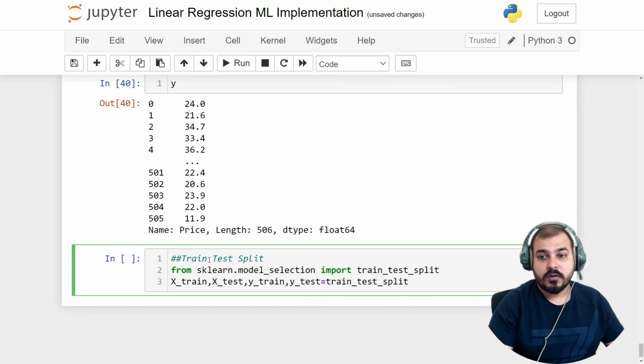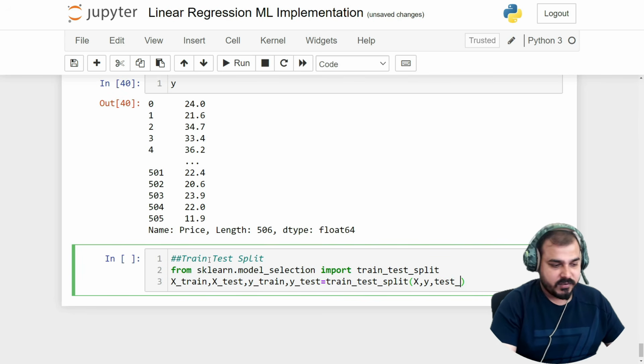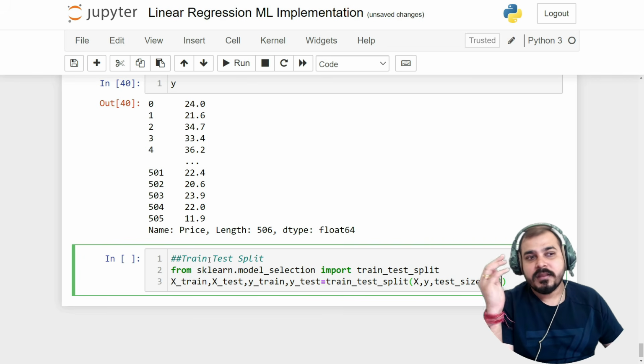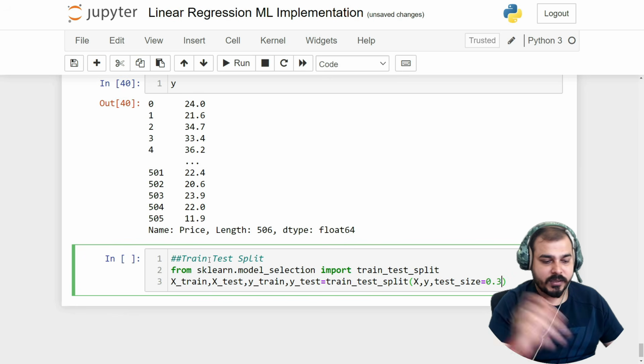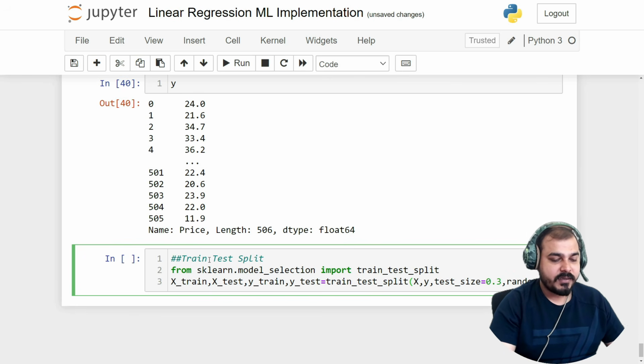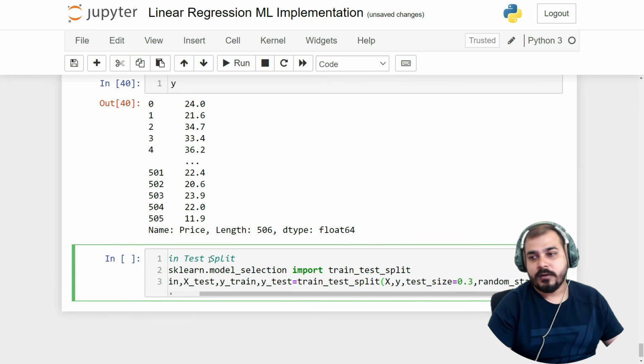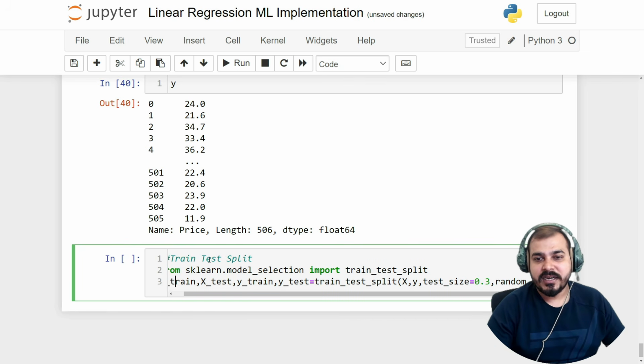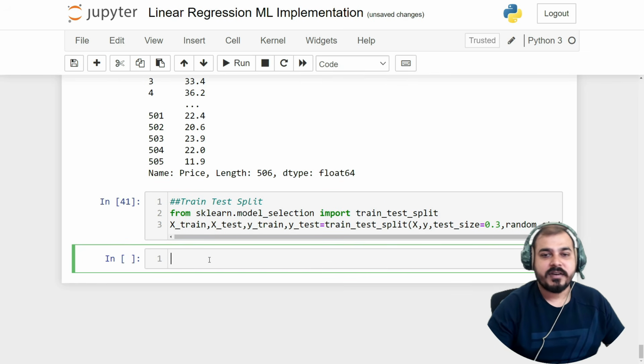These are all the features that it is going to create with respect to the train test split. So here you have X, y, and then test_size. I can also specify train size or test size. Let's say test_size is 0.3, which means 30% goes to the test set, and random_state equal to 42. I'm just taking any random state. If you also take the same random state value, you may get the same train test split.